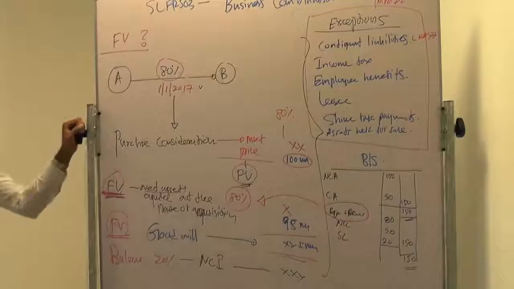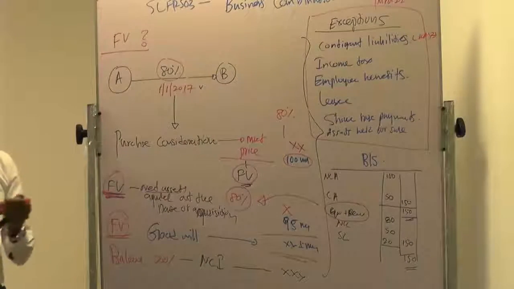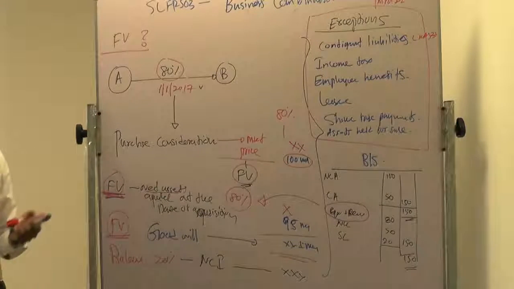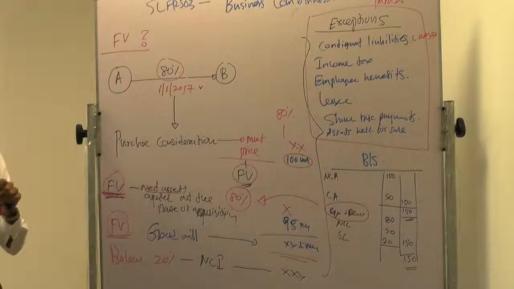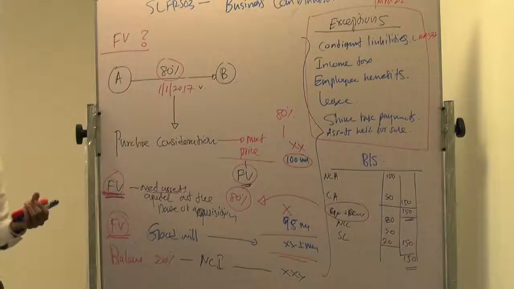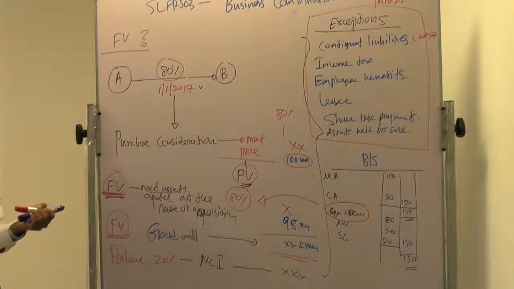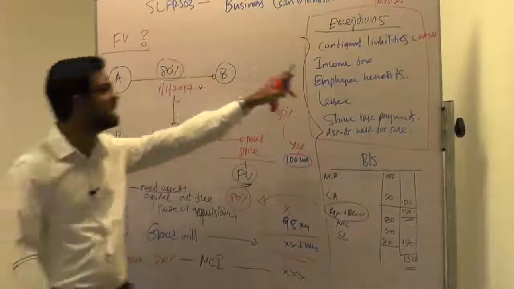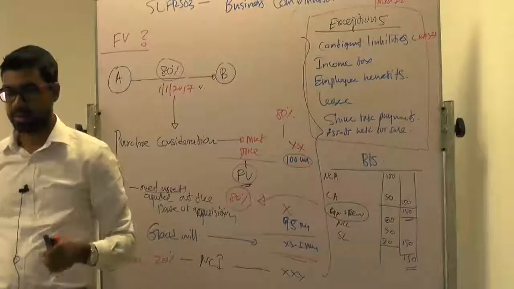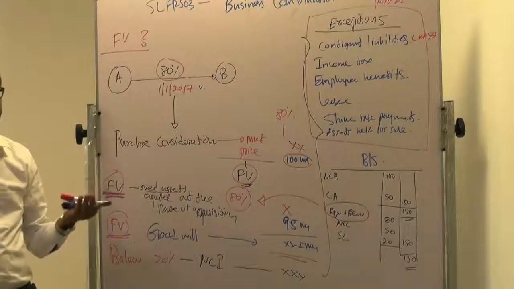Let's say there's a legal case against the company. A customer has filed a case against the company. Your lawyers also conclude that it is a 50-50 situation. Sometimes we will win, sometimes we may not be able to win this case. The decision of the court is very difficult for you to conclude with evidence. Therefore, can we recognize a provision here? No, it's a contingent liability. You are not able to measure it.